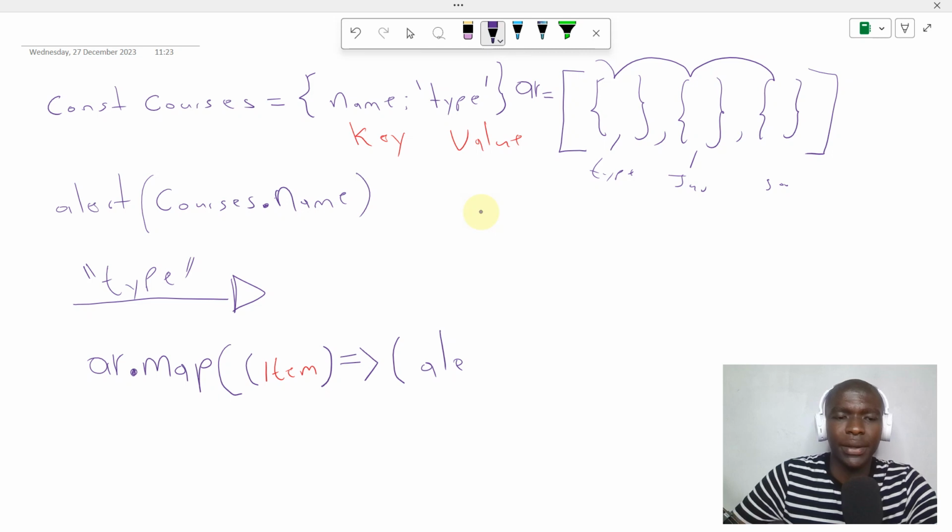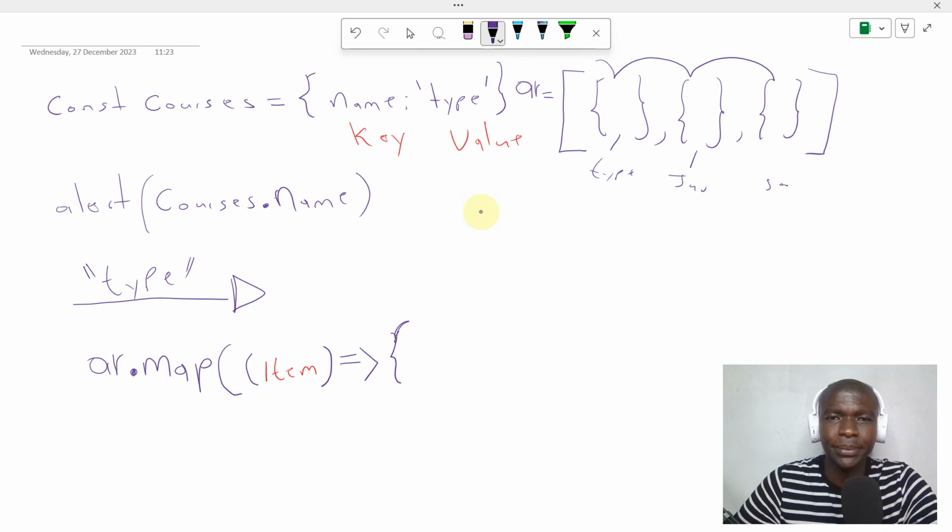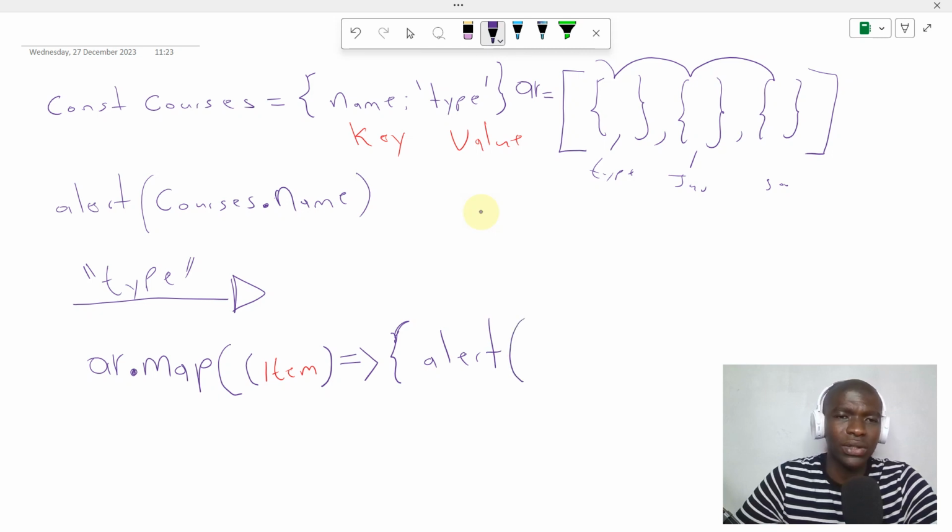Can't I write it this way as a proper function? As a proper function. My apologies about that. And then alert, and then instead of courses.name, now we are going to use item.